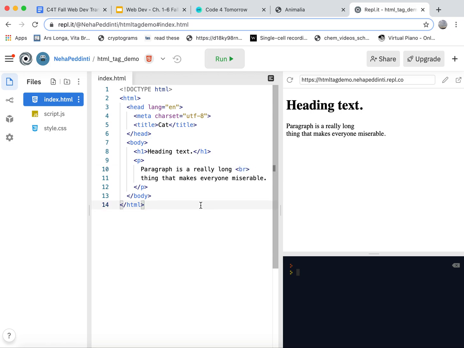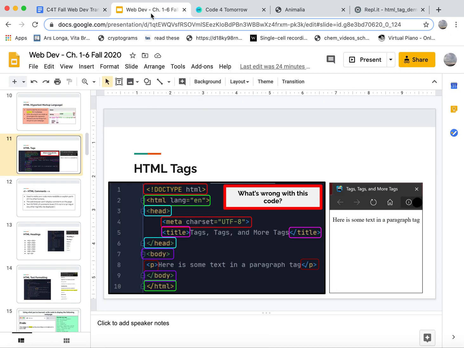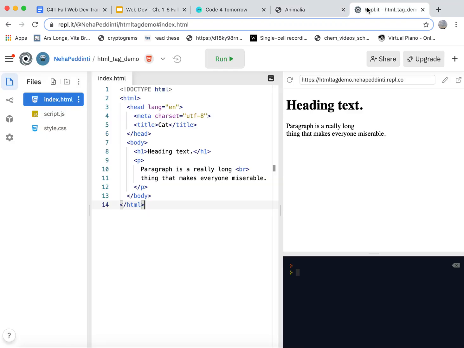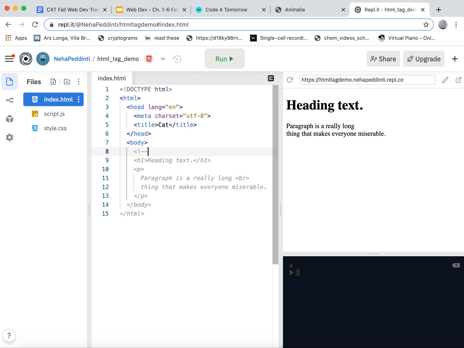So one more thing about good HTML style is comments. So if we go down here and we take a look at comments, they're used to make code more readable or explain it to other humans, not computers. So the computer actually won't be able to understand your comment. It will completely ignore your comment. So if I want to tell it heading, notice how the text, this is a heading, didn't show up on my screen. And REPL actually tells you that it's a comment by sort of italicizing it and making it gray and fade it out to emphasize that the computer will ignore this text. This is purely for other humans who are looking at your code.